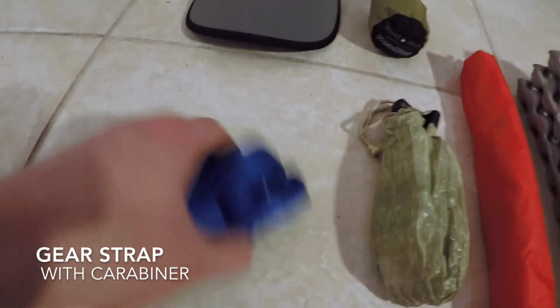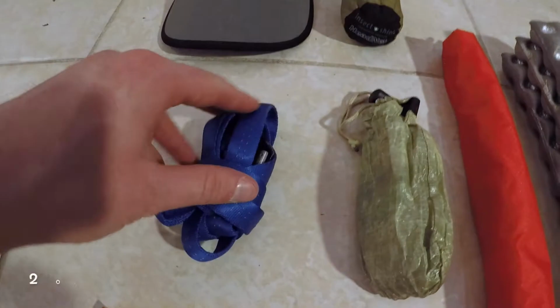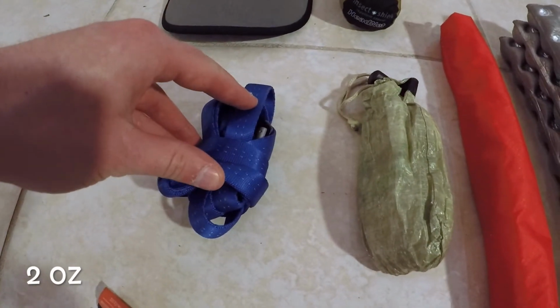Coming on down this way to my left, my trusty gear strap. I did a review video on this guy talking about my gear strap, how I can hang my backpack, hang my gravity filter, the whole 9 yards.